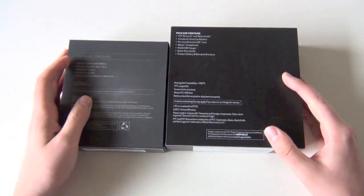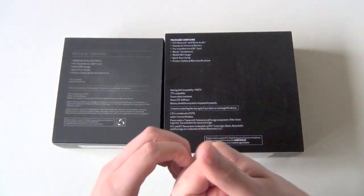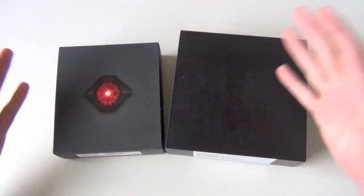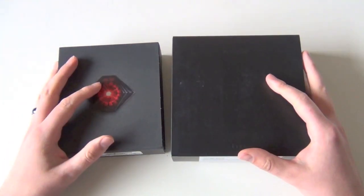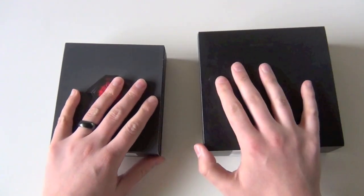Both the Droid Razor and the HTC Rezound. Are we calling it the Rezound, the Rezound? Rezound, that's what we're just going to call it. Anyway, we got them both. Going to do a sort of dual quick unboxing just to give you guys an idea what we're dealing with here. Since these two are going to go essentially head-to-head against another, along with the Galaxy Nexus, which we don't have, by the way, we might as well sort of start comparing them right now, right? So, anyway, let's jump into these and see what we've got.